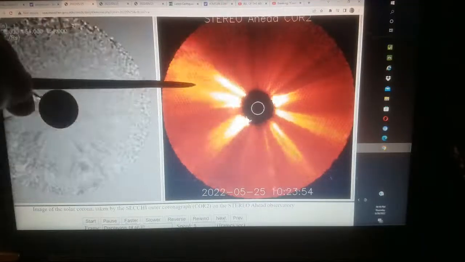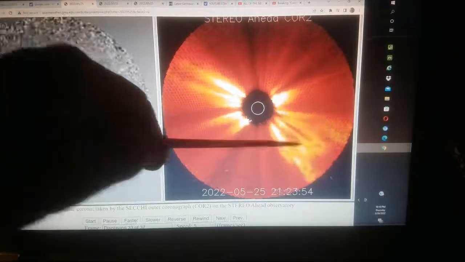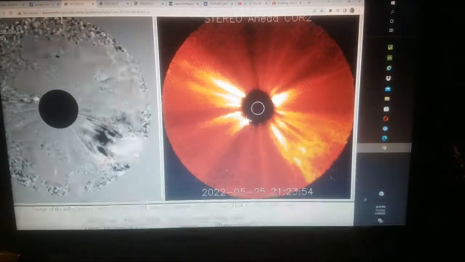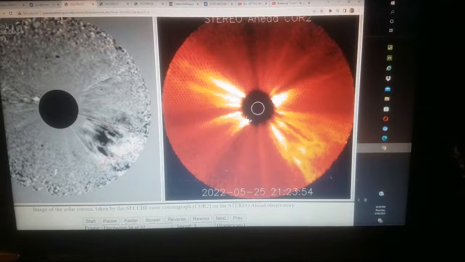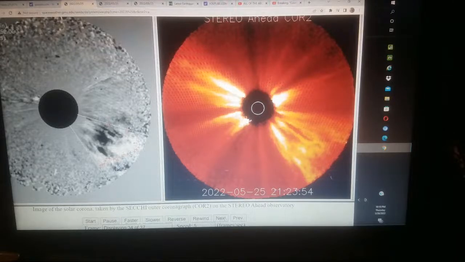2, 3, 4, 5. 5 CMEs in one day, you guys. A lot of activity going on the sun, and it seems these objects are captured all the time in these CMEs now. It's getting a little strange, and not just round spheroid, planetoid type objects. You saw that other one. It looks like a saucer-shaped object with some kind of magnetic field. It caused the CME. The instrument reacted to it.